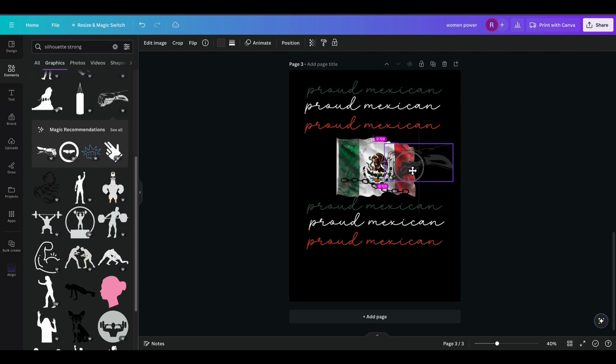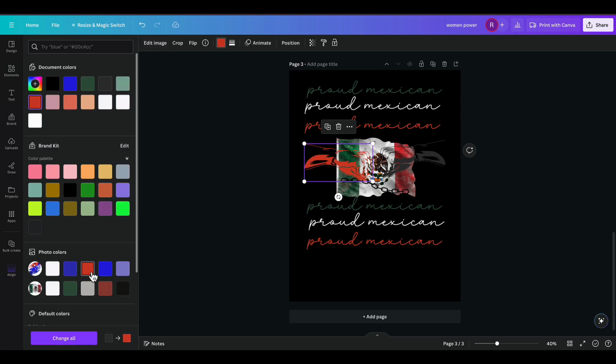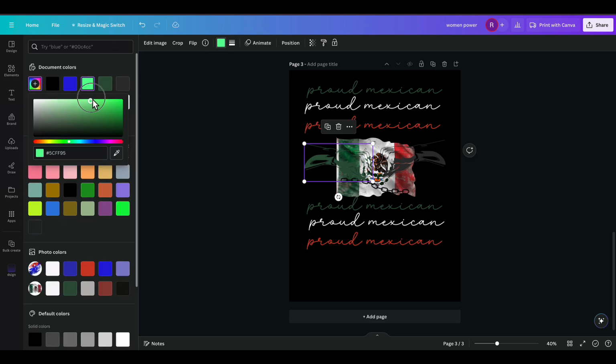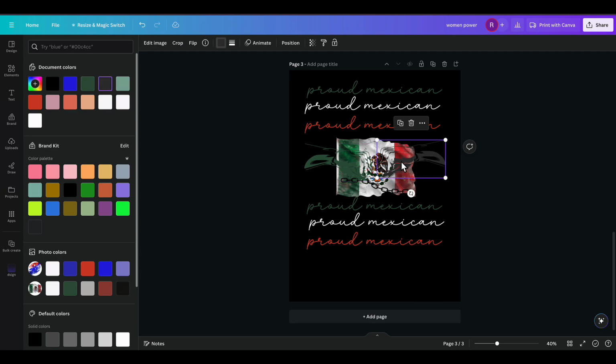I will change that one to red and then for the other side, duplicate that one and flip it, and then I'm going to change this color and the other color as well. Maybe red or green. I'm going to change it to green and that one to red.